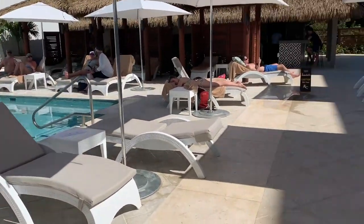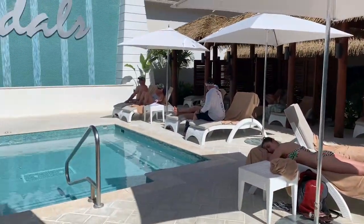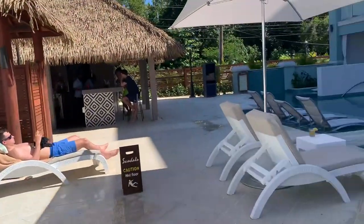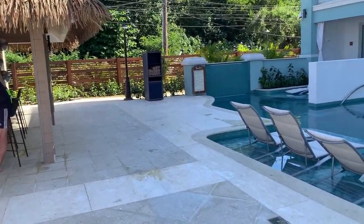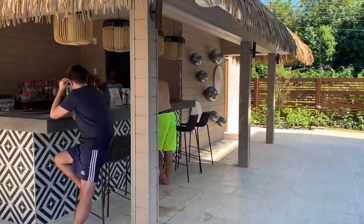I don't know if it's going to get warmer in the warm months. I obviously think it would when it's in the 90s and close to 100 in Jamaica. But, you know, it was cold. But we got in it. Most people lounged around this, which was my favorite part of the vacation. I stayed here at least for 2 hours every day, which was the hot tub and then the amazing bar.